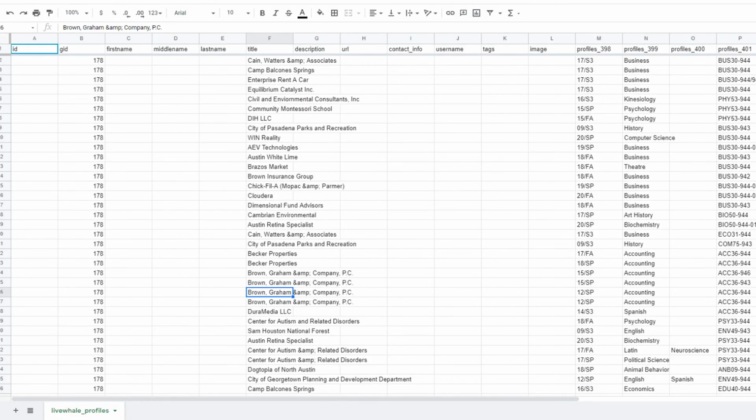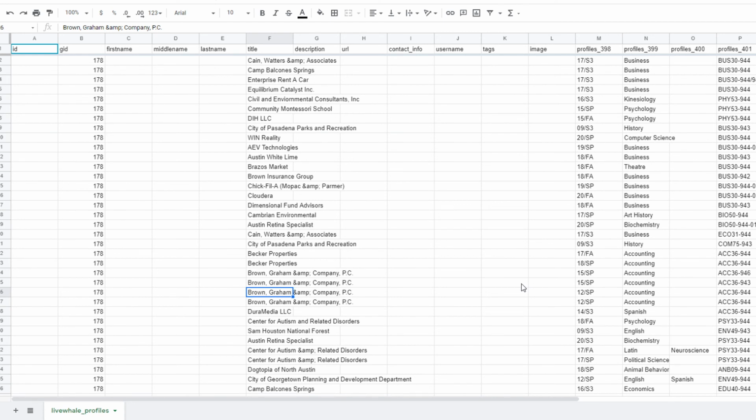So basically this is the Google Sheet that they will be keeping up with. Dana will be updating this, and she will be able to delete and add internships and update as she pleases. So let me explain a little bit about what this means. There are a few columns that are empty, and that's because they are not necessary to our project, but they are required on LiveWhale to include, which kind of sucks, but it is what it is.